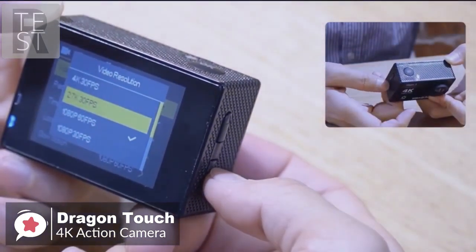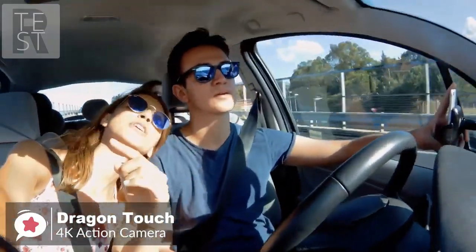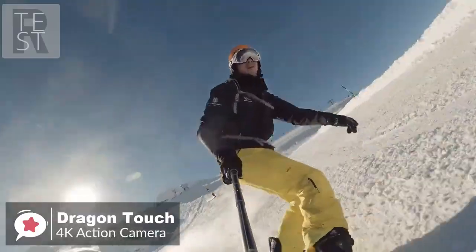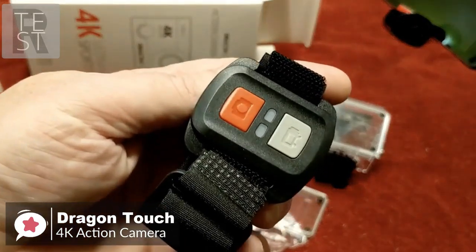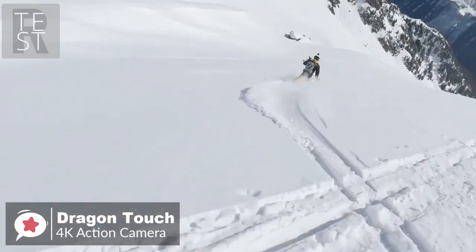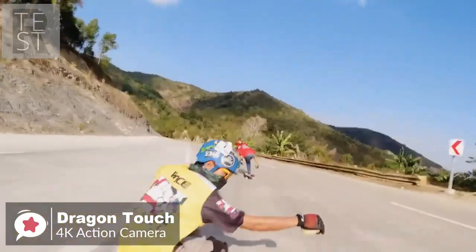This action camera has many different action settings, so it can be used as a dash cam in your car, on a bicycle or motorcycle to record your rides, while camping or hiking on the trail, and for faster action shots like sports and vacations. We like the wireless wrist remote control — put it on your wrist while installing the camera on your helmet, making framing shots or recording videos ultra convenient with just a press of a button.